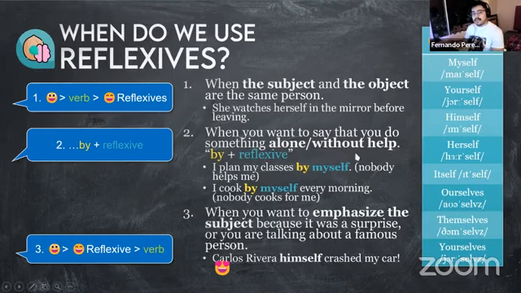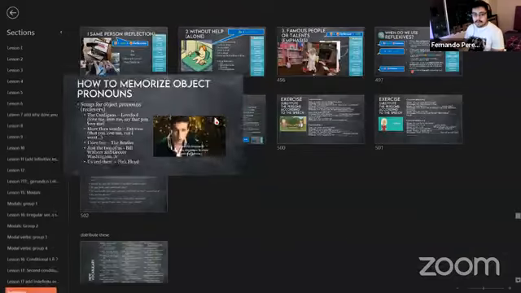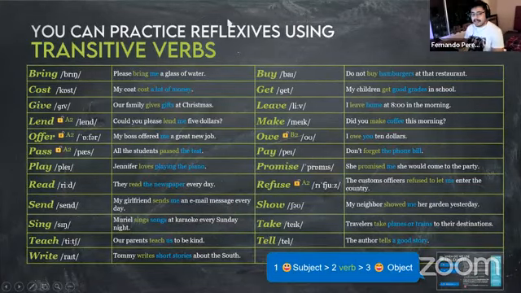In the case of Hector 2, this was yesterday's class, Lau and Charlie, we are going to make examples. And obviously, we were practicing reflexives with specific verbs, no? Transitive verbs. Verbs that need a secondary person, no? In the previous classes, we practiced with bring, cause, give, lend, offer, pass, and play. Today, we are going to continue with the verb teach, okay?